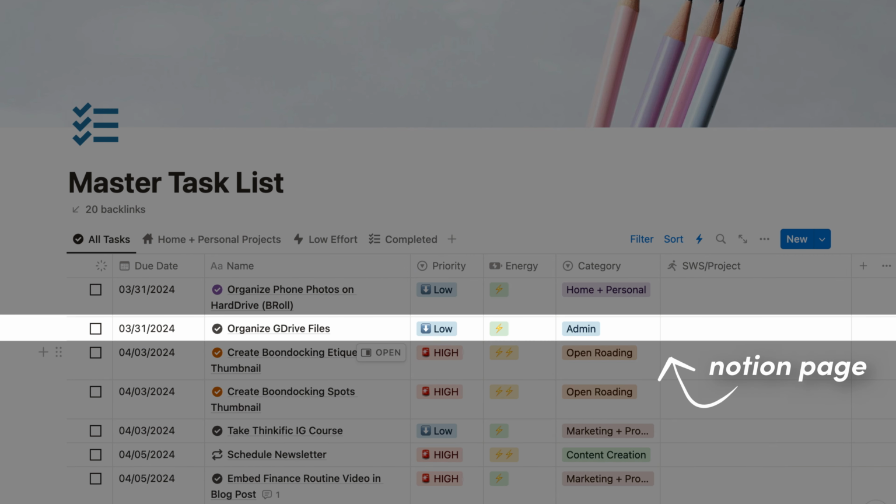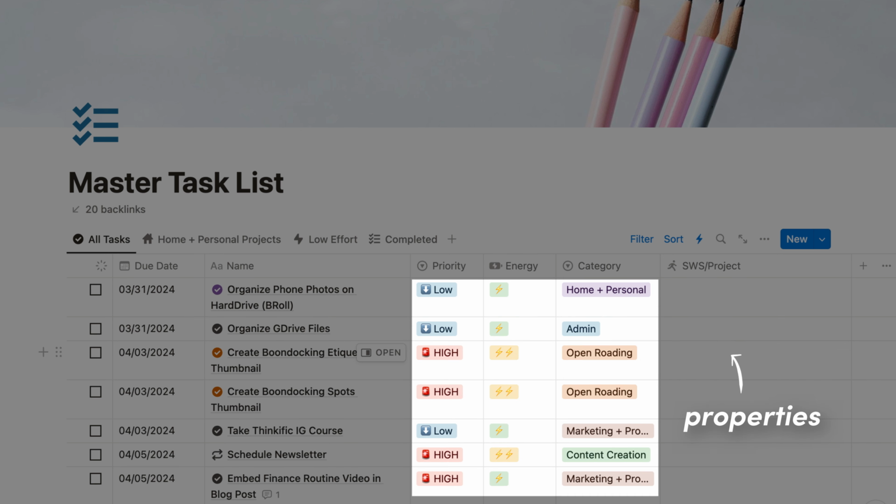The best way to track your tasks in Notion, I think, is using a database. If you're not familiar with databases, they are kind of like Excel spreadsheets on steroids, where every single row in that spreadsheet is technically a Notion page that you can write on and you can build out. But I like to use these databases because they allow me to add properties to the database, which is just another way to say you get context for that database entry. And when it comes to tasks, you're going to want context like the due date and the status of the task and the category that maybe it belongs in. So that's why I think that your master task list should live inside a database instead of just a regular Notion page with simple checkboxes.